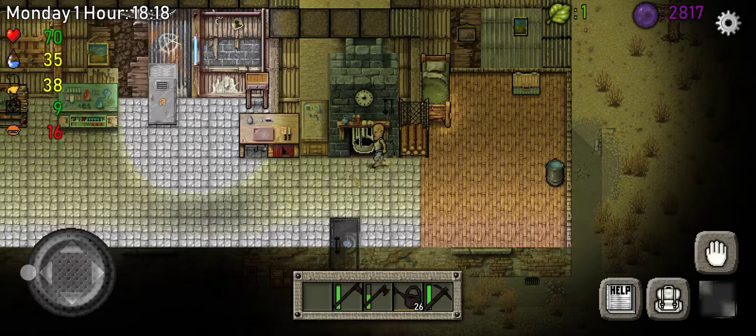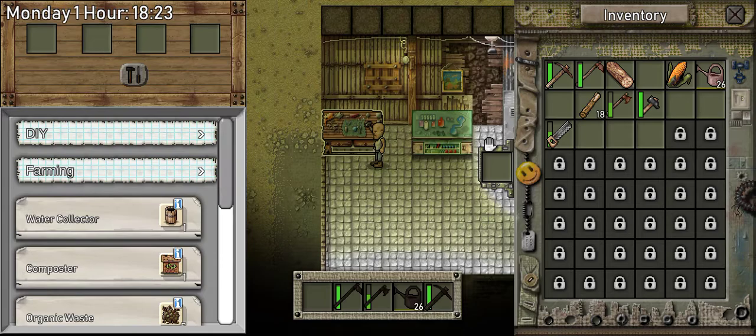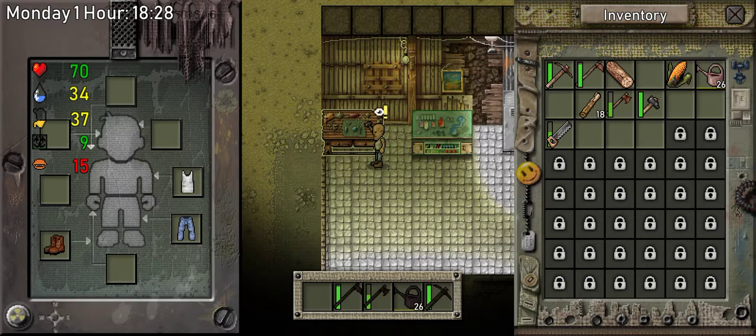Let's check if we can make a water collector. So we need 10 planks. Okay. And a seed sorter. I forgot about the seed sorter for this corn here to turn it into a seed, so we can plant it like we planted outside.